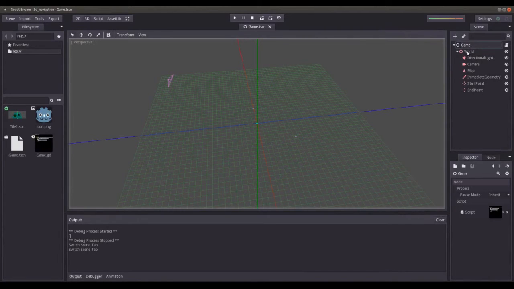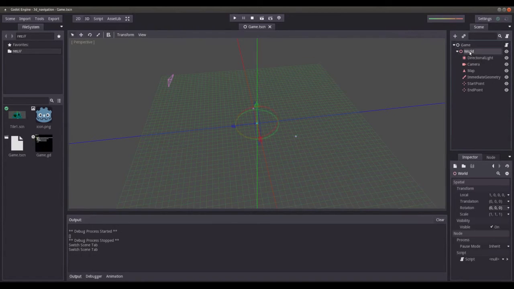And then I make the spatial world, and so under game I would actually have the GUI right here, and then I'd have the world under that. That's just my way of doing it. You can do whatever you want. You could actually have these all as different scenes and then combine them. There's a lot of different options, so you don't have to follow this part exactly.